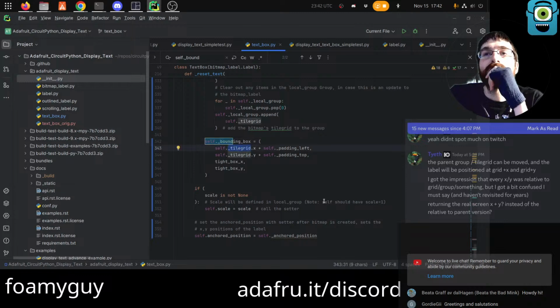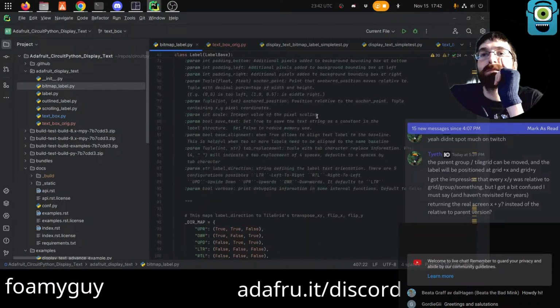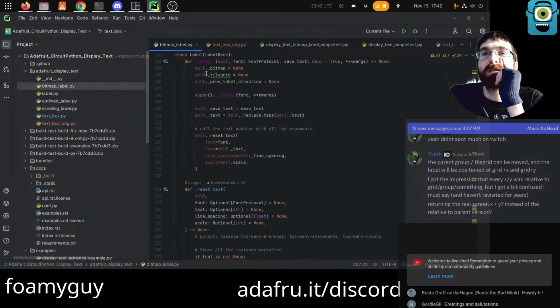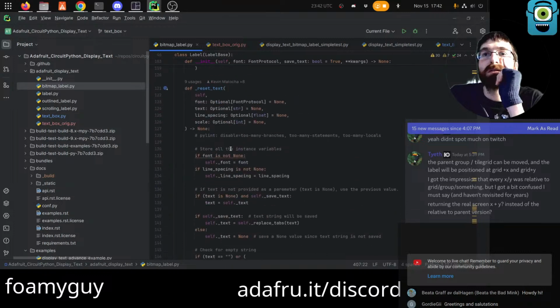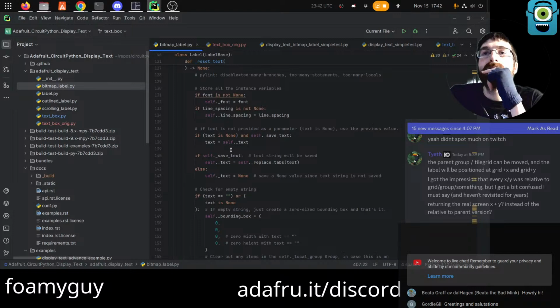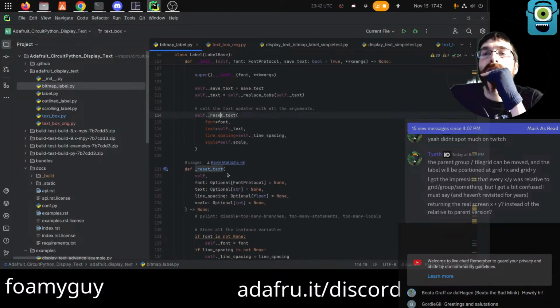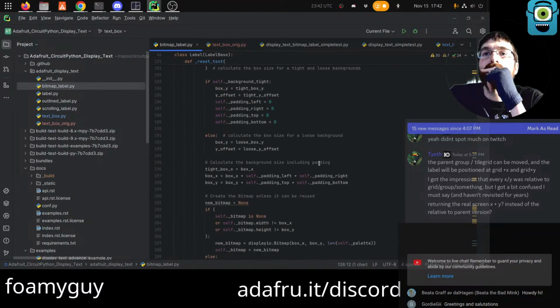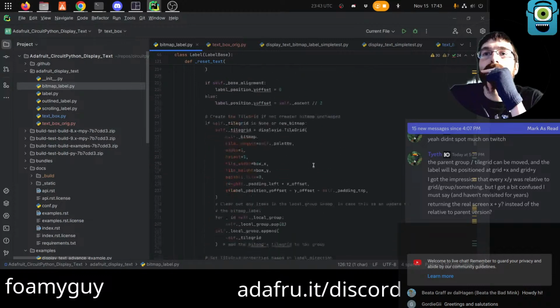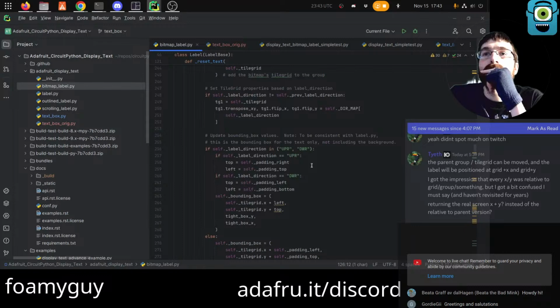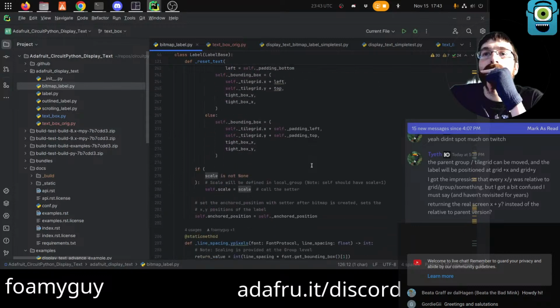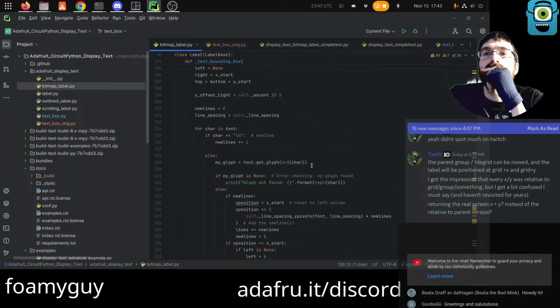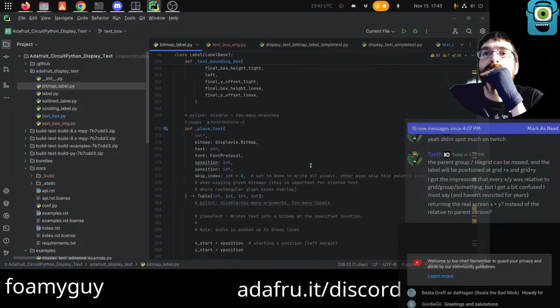I think technically for bitmap label that should be the inner group. We don't have an inner group?